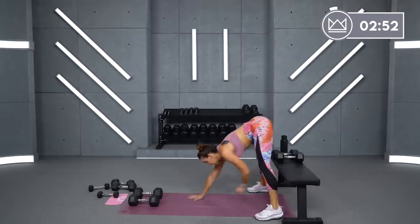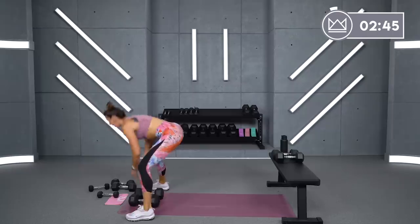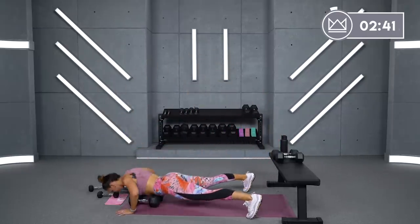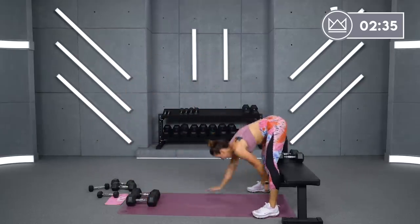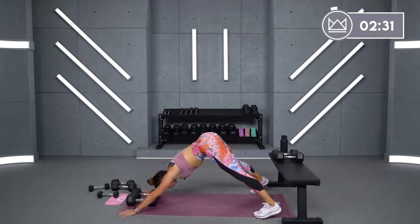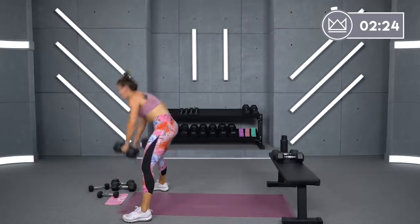This is it. 1 minute straight here. We're not gonna stop until the clock hits 2. There you go. Come on, you're strong. Tight belly before you go into that push-up. So don't just walk out and try to roll into it. Squeeze, lower. Come on.